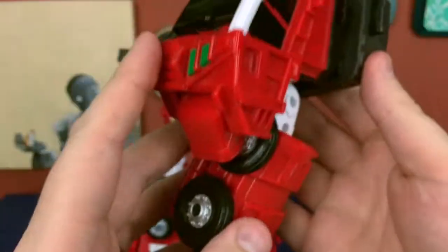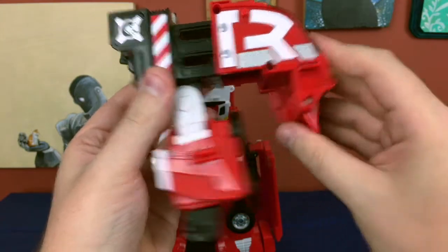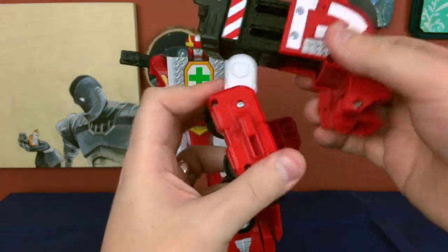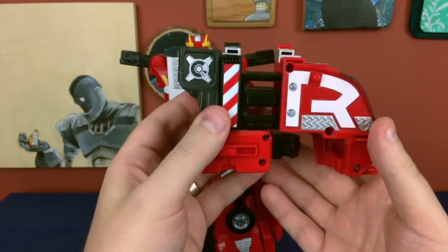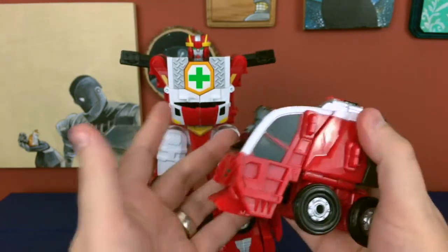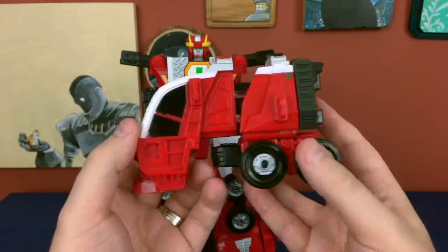I'm going to take these sections that were the arms, slide these out, flip these up, these will become toes, open up these sections, rotate the arms around. Basically, we're going semi back to truck mode, bringing the arms back up, and then this will peg in there, and just keep that together. Now this, you could keep like this, and then slide it out at the end. It doesn't really matter, but essentially that's how you want to do that.